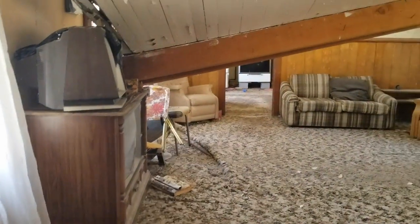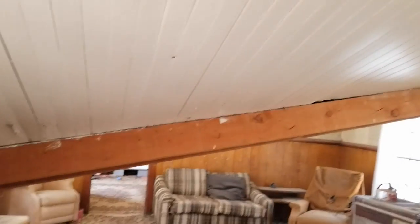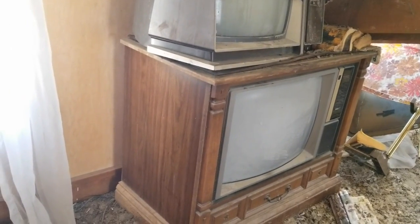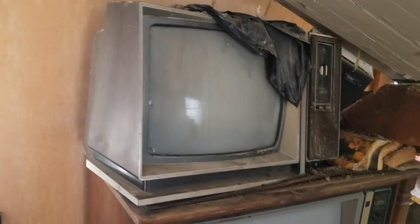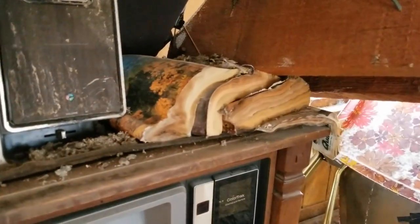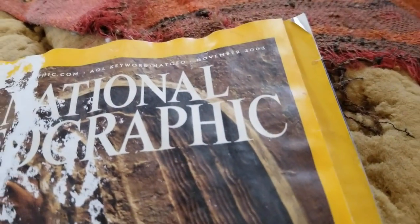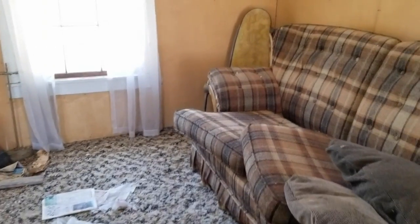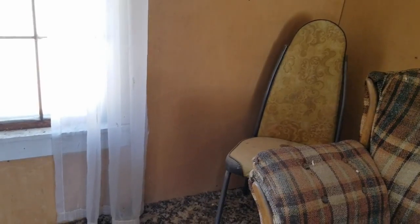Oh my goodness, look at this living room. The ceiling is collapsing, which is unfortunate, but what's holding it up — at least partially — is this amazing old television in a cabinet, my favorite kind, in pristine condition. There's another TV on top of it, and some old phone books next to it. I gotta be careful about this ceiling. There's an old National Geographic — from November 2003 — so this place was occupied much later than I'd have thought from the furniture. There's another one of those chairs from the bedroom set — this must have been a matching dining set.